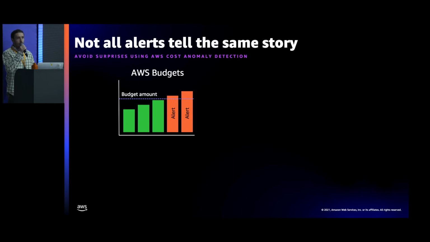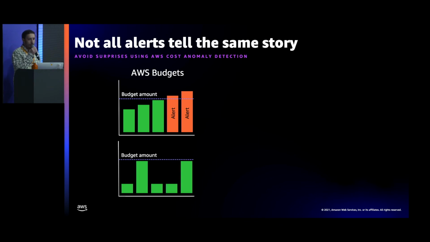But at the same time, not all those budgets will tell the same story. Obviously, your business is going to have organic growth, right? And you're going to get alerted even for natural growth. Your business is growing. You don't want to get those alerts, because that's good. That's tying back to the business value drivers. As well, what if you set those thresholds too high? You're going to get some spikes, and maybe it won't hit that threshold, but still it's too much spend. So how do we deal with these?